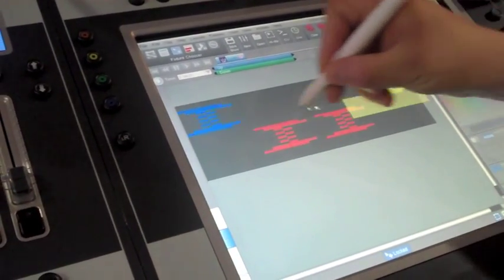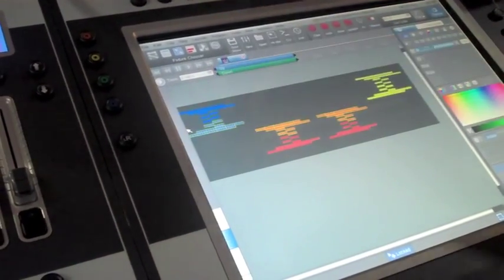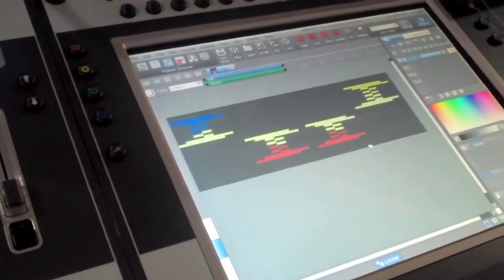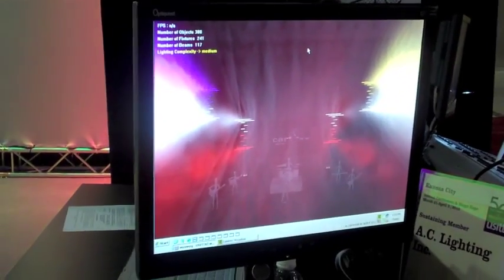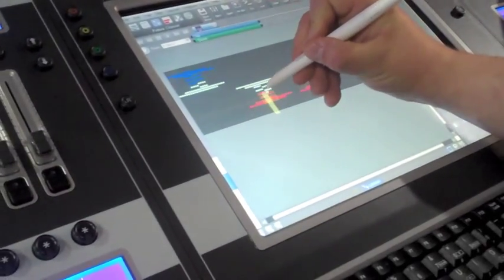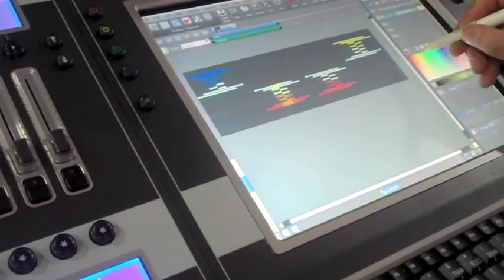If I go back to the fixture view, I can really easily recolor one section or another very quickly. And it's really important that we can actually, let's say, put a band across here. We have the ability to lay out our fixtures in this grid, which in the real world makes it very, very easy to color portions that we want to color. If I want to take the middle of this column here and make it green, I'll just go right up the middle and make it green.